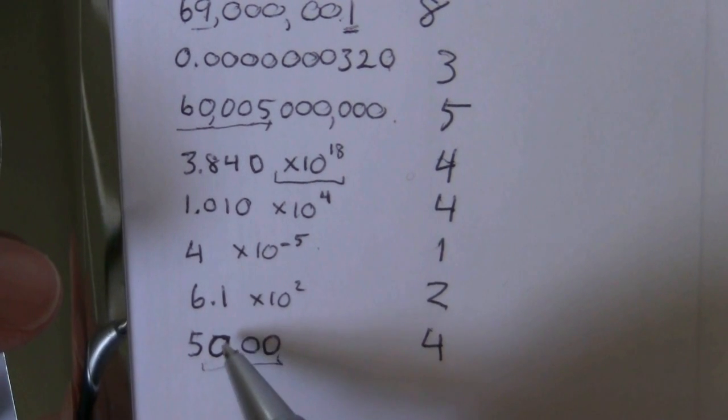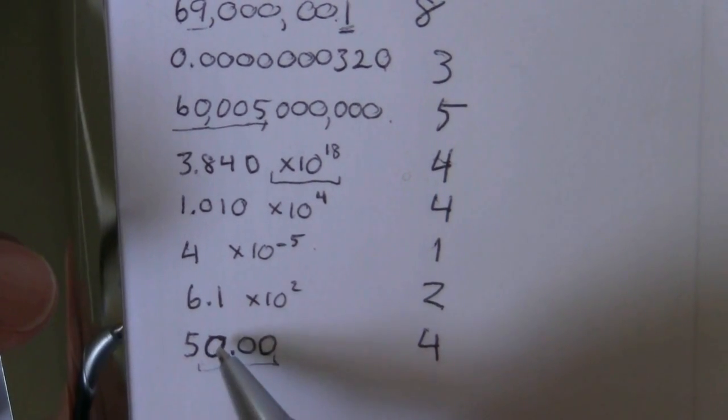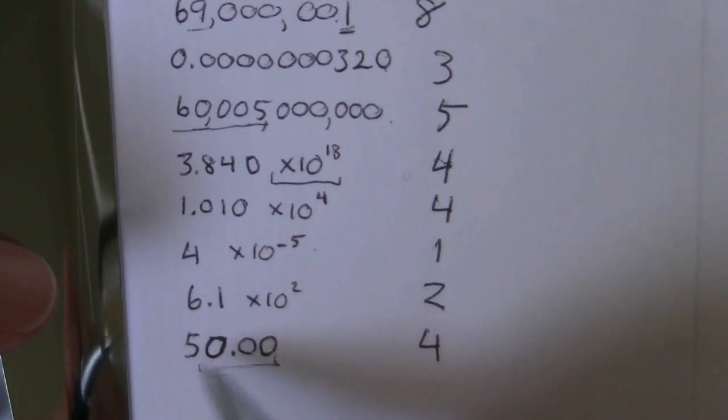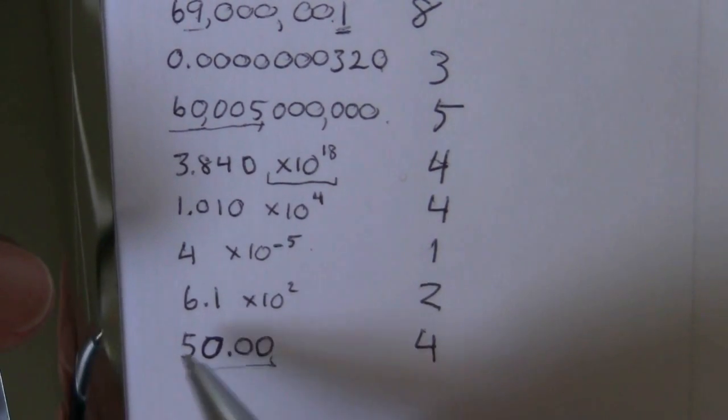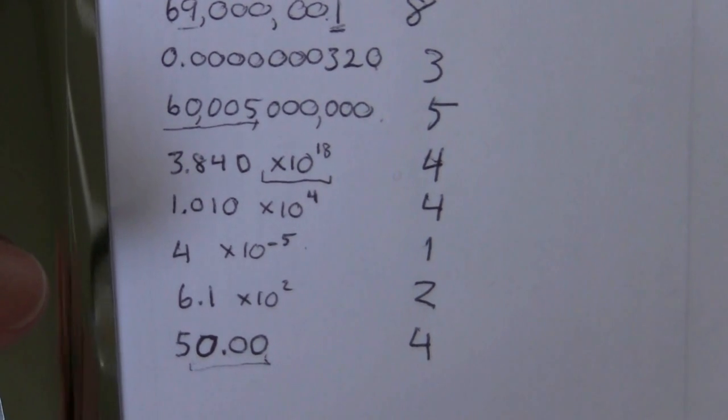So you're never going to say, well, okay, those are trailing zeros and that one's before and these are after, and so they're treated differently. No, they're always going to be treated the same in one group. So this will be 4 significant figures.